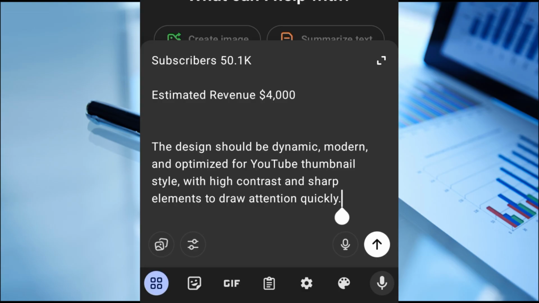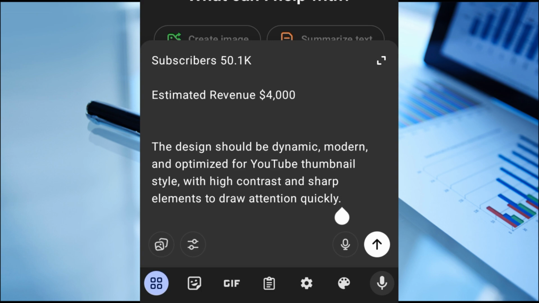Since I cannot go to ImageFX and keep editing until I get what I want, just tell ChatGPT to generate a very good prompt for you. Tell ChatGPT to act as a prompt engineer and generate a better prompt that will give you the result that you want. So ChatGPT will follow my prompt and rewrite a very good prompt for me.